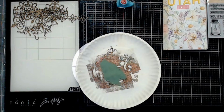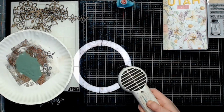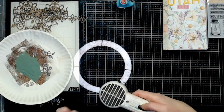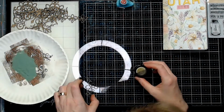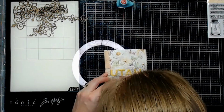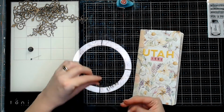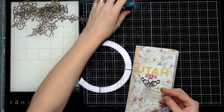And after I made my decision, I just added some oak leaf olive embossing powder from Lindy's Gang. It came in a past kit. It came in the September 2019 Cards, Tags, and More kit. I really like that oak leaf olive color. I like to use it on vintage florals, actually, because it's a nice vintage green, but it does have some shine to it.